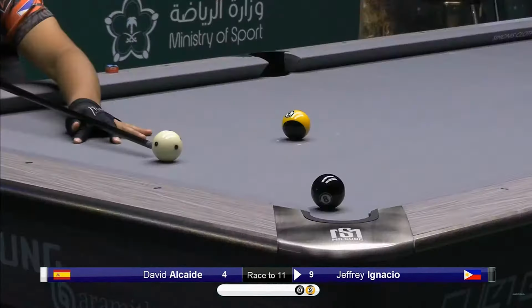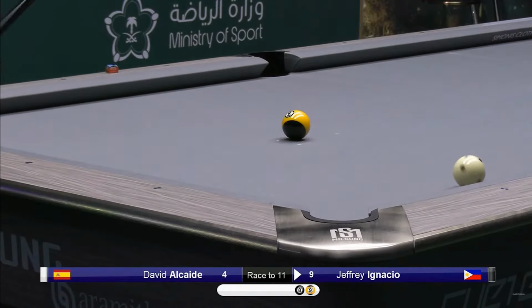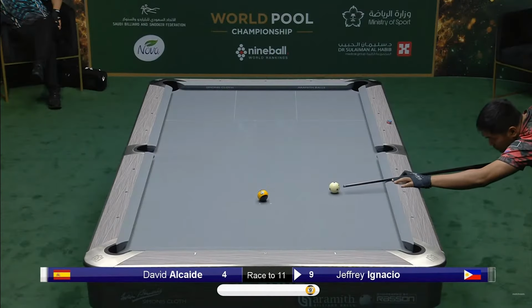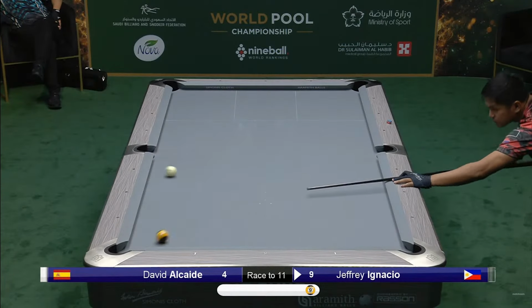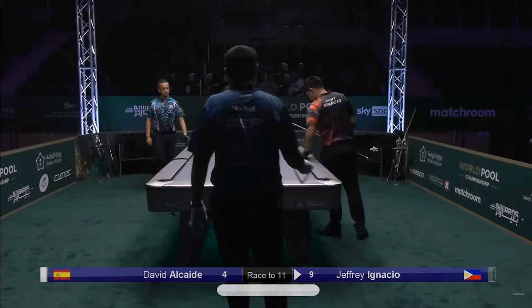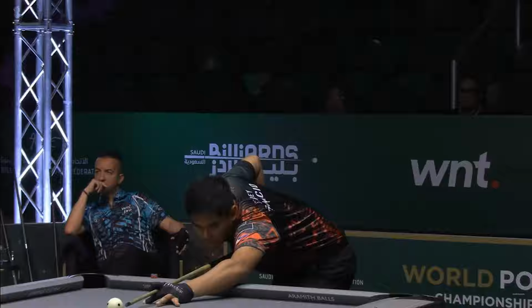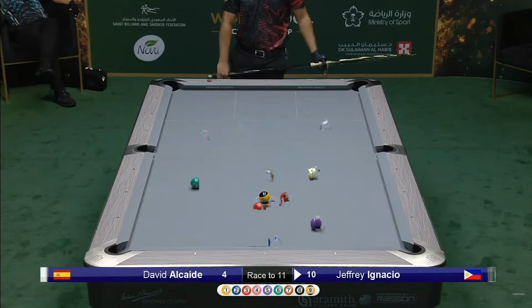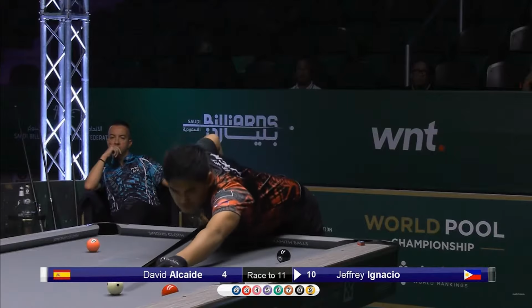Chua's already won. What a session for the Filipino trio. Alcaide scratched from the break. And Jeffrey Ignacio's on the hill at 10-4. Well, the one who's down, very little wrong in this match.